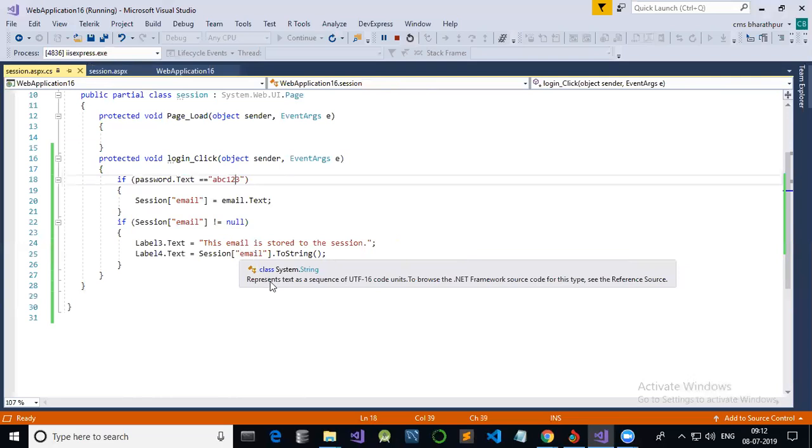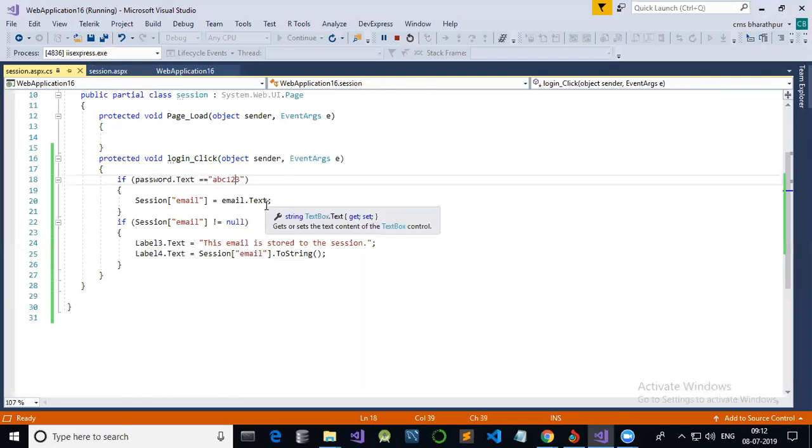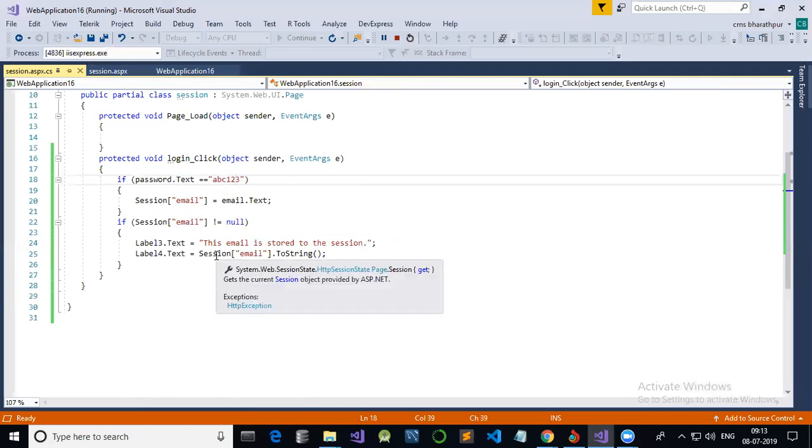The session value is the text in email.Text, and that text will be displayed. I convert that information into string type, and then assign it to the label text. This is the procedure to set the session and display the session.